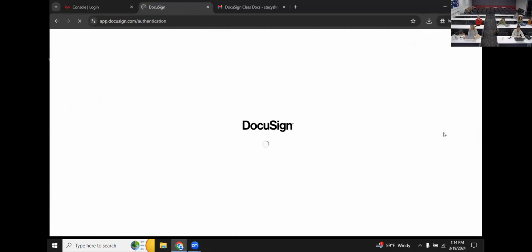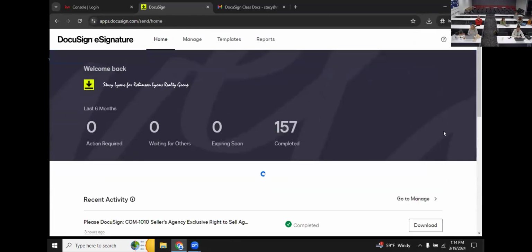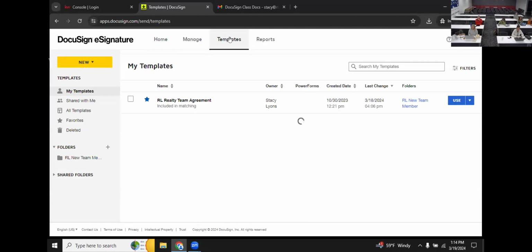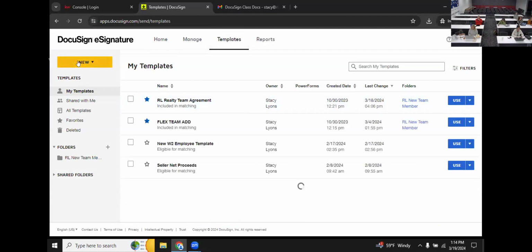Switch to e-signature. And we are going to go to templates up here. This is different from your templates in your rooms. And we're going to click new, and click create template.